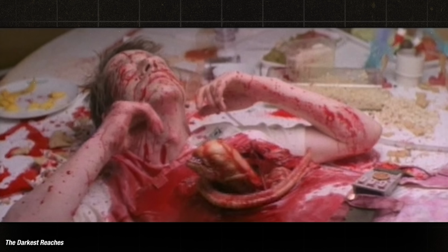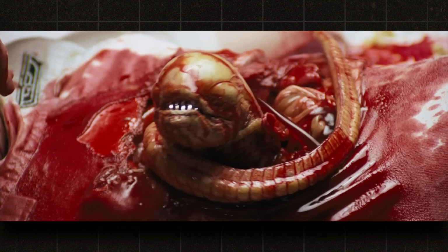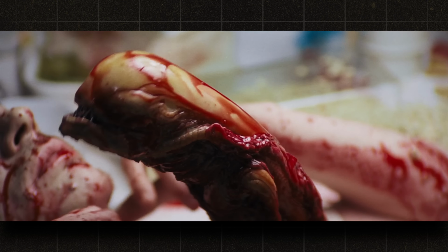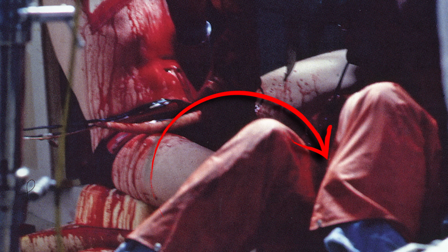Roger Dicken was the one to actually push the puppet through the chest. A few held John Hurt in place, and some ran the blood pumps, making sure the fake blood squirted out in time with a heartbeat. It was extremely cramped with Dicken, the blood tubes, and the bottom half of John Hurt all hiding under the table. This is the lower half of Hurt's body, and these are Dicken's legs with the red pants.